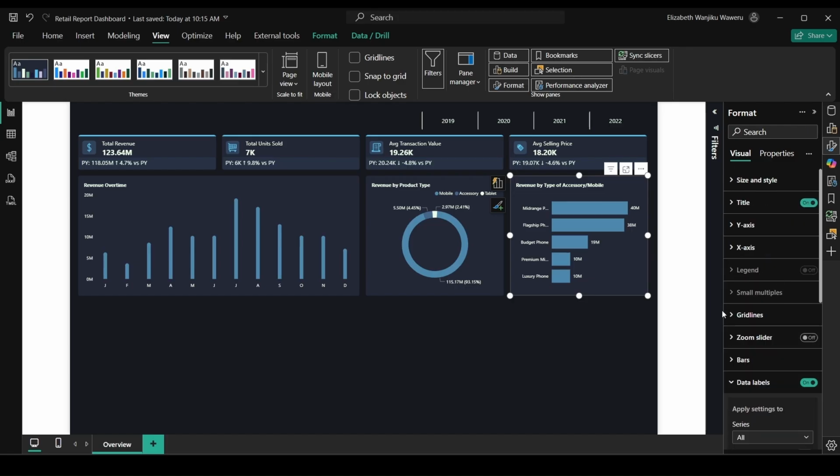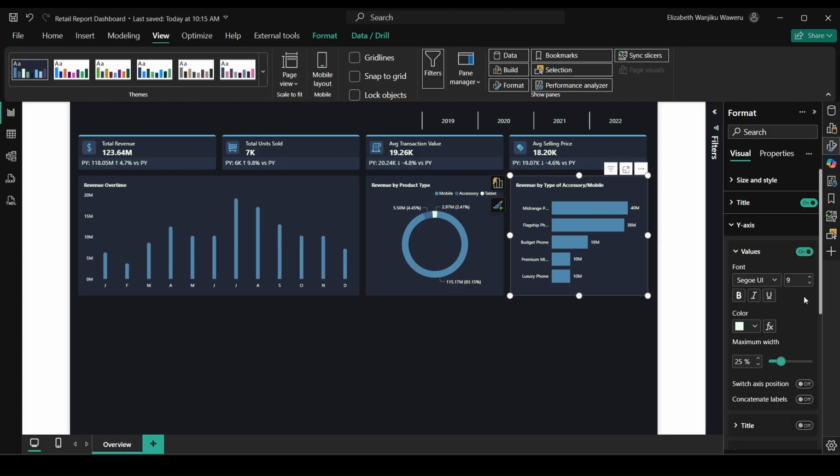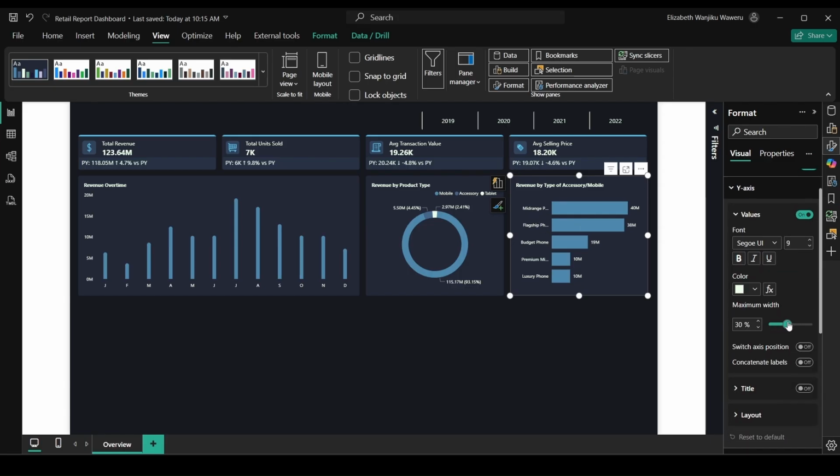As you can see, the y-axis values are not displaying properly. To fix this, we can do it in 2 ways. First, on the y-axis, we can increase the width, but this means that the bars will be a bit smaller. But since our values look okay still, it's a good approach. But what if we apply the second step?